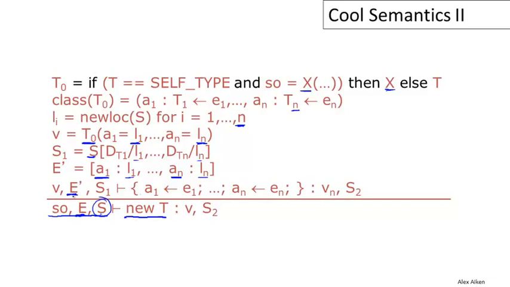So E prime has in scope the names of the attributes of the class. E is some other environment. There's some function somewhere that's calling new T, and the variables that are in scope there are just completely different. But anyway, evaluating this block of initializers will yield some value and a new store. The value isn't used for anything. But the new store is the final store. That's the store that we get out as a result of allocating the object. And then what is the result of new T? Well, it is the new object itself, V.